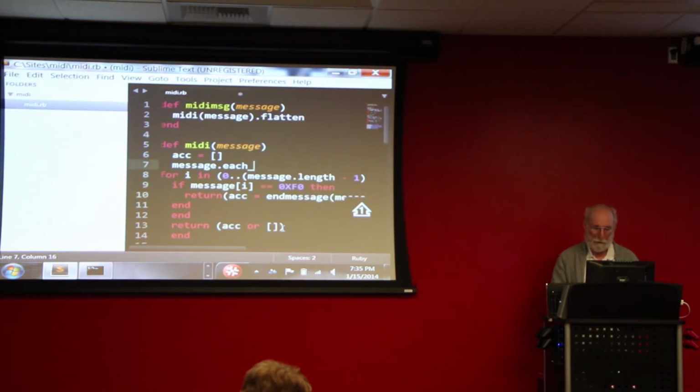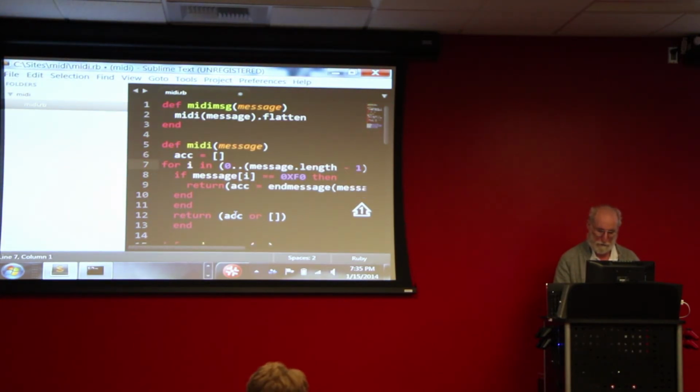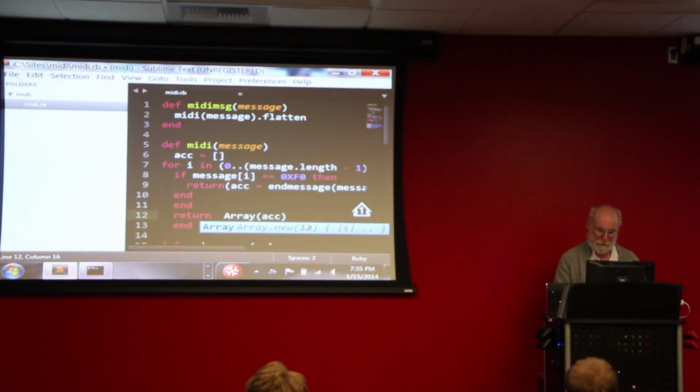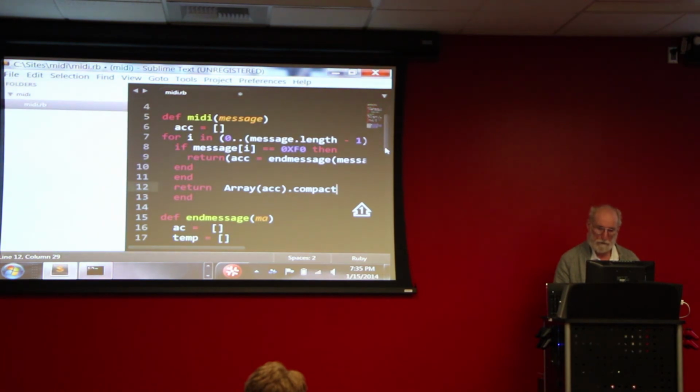Yeah. What I would say here, Leon, if you erase your line 7 there. Okay. All right, and then on line 12, in your return block, remove the or empty string, the whole thing. And the empty array, yep. Okay. And then to the left of the left parenthesis, right up against it, capital A, Array, just like that. That forces it to be an array no matter what. Right, now you can even take it one step further, and on the right there, put a dot compact. That will remove any nils and leave you with an actual empty array.